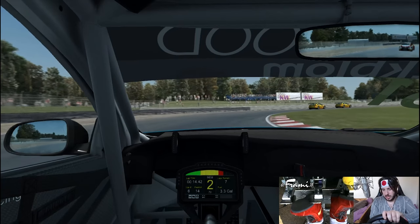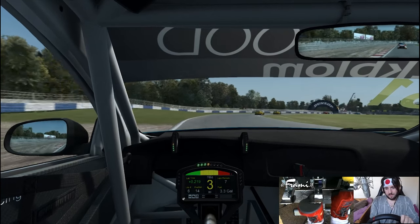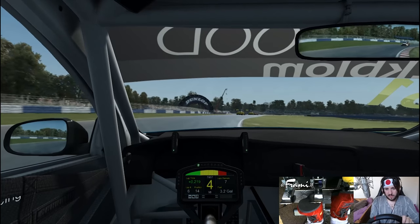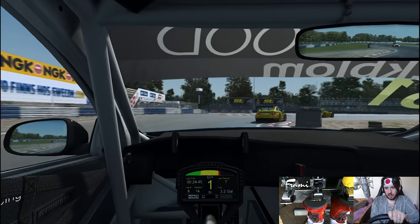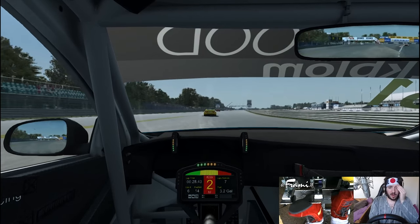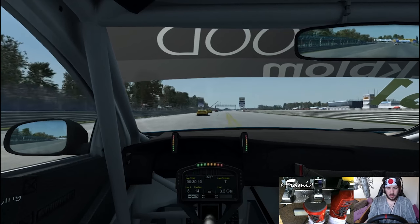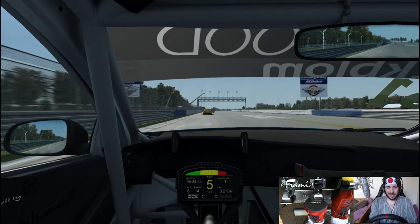I drive the GT-R LM in VEC - the front-wheel drive-based prototype - but that is technically four-wheel drive with a 70-30 split to the front. This is 100% front-wheel drive, so it's a different beast. I always used to think that 300 horsepower was sort of the limit for front-wheel drive, but there's of course 100 horsepower more here showing it can be done, although it is very difficult.